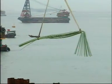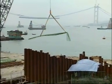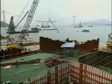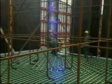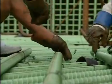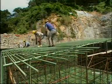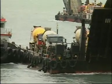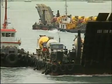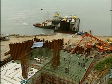After clearing of bedrock to level steps, reinforcement steel was placed for the construction of the 4,000 cubic metre pad foundation. The concrete was ferried in by custom-built barges from the loading facility at Tsing Island on the other side of the channel. The barges were designed to carry up to 9 concrete trucks.